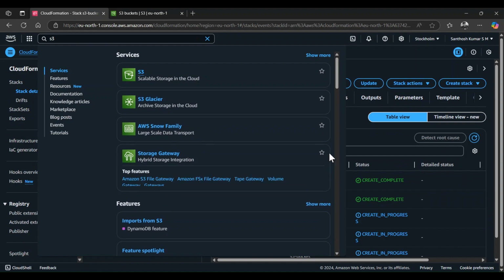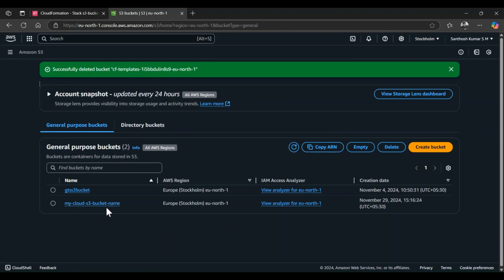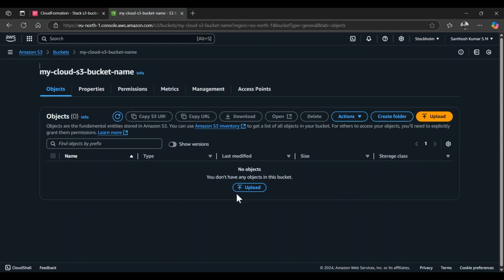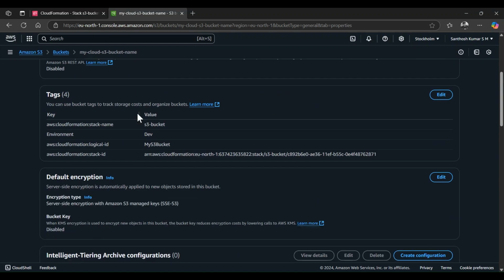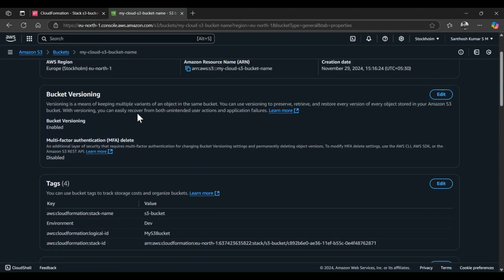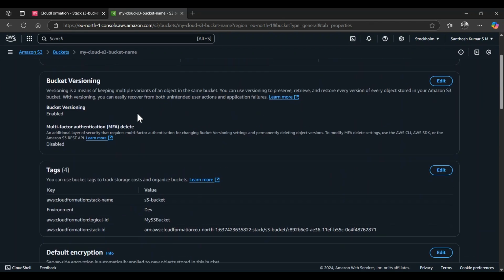Go back to the S3 and enter into the bucket. Here you can see it contains all the configuration which you have mentioned in the YAML file.